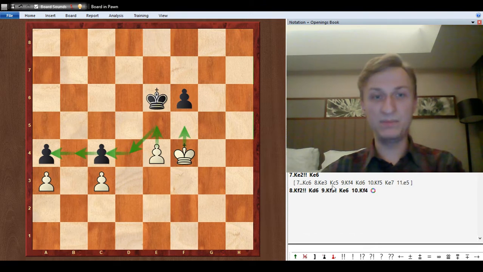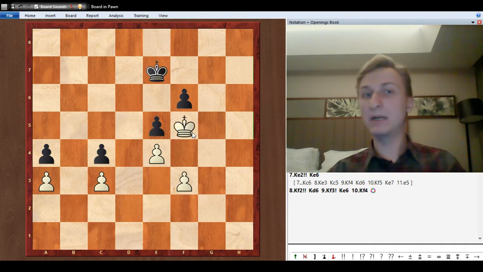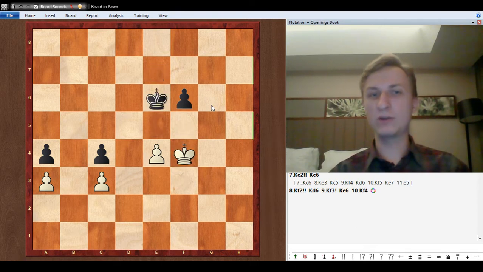So the problem is this position. If it's black to move, black loses because the white king reaches the f5 square. But knowing that, black can go king d6, white goes king f5, black goes king e7. What are you going to do? King e6, again king g6. You can easily fall into threefold repetition. So f4, e takes f4, king e6.